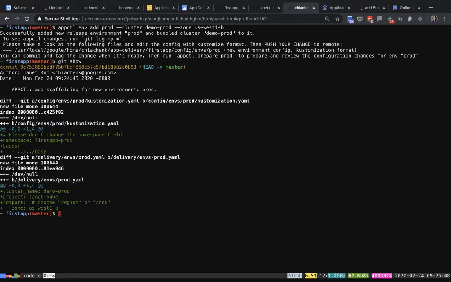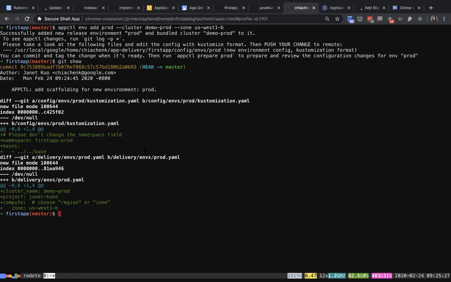It points to this same base, and I'm not going to change anything in production. So the production will use the same manifest as the base layer. It also shows some information for where this production environment lives.